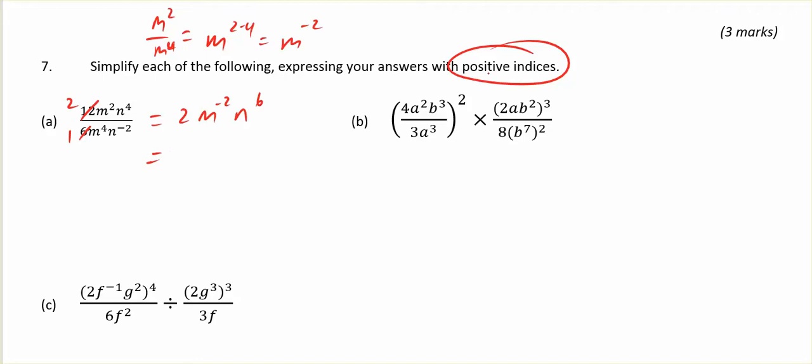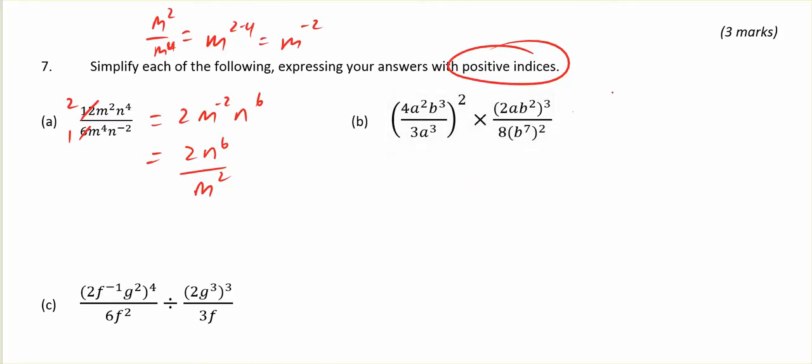Now we want positive indices, so we don't want to get rid of the m^2, but we want to change it so that it's positive. The only way we can do that is if we move it downstairs, so it's m^2 like that. When we move a negative index downstairs, you change the sign of the index so it becomes positive. Similarly, if I had an index downstairs that's negative, I can move it upstairs to make it positive.